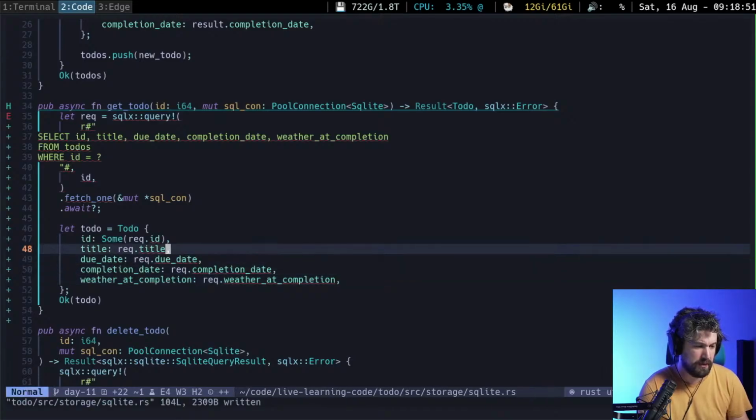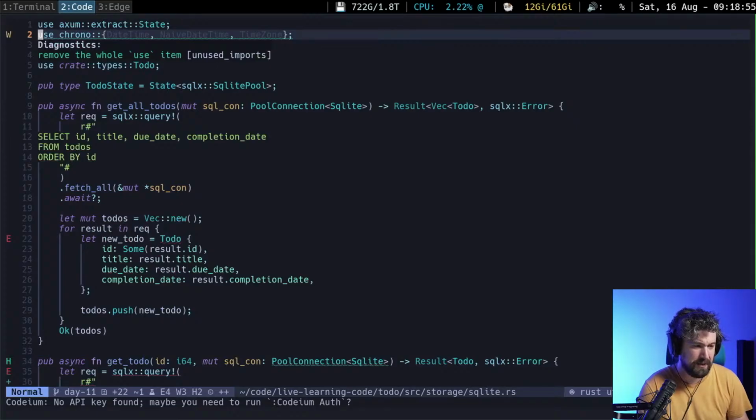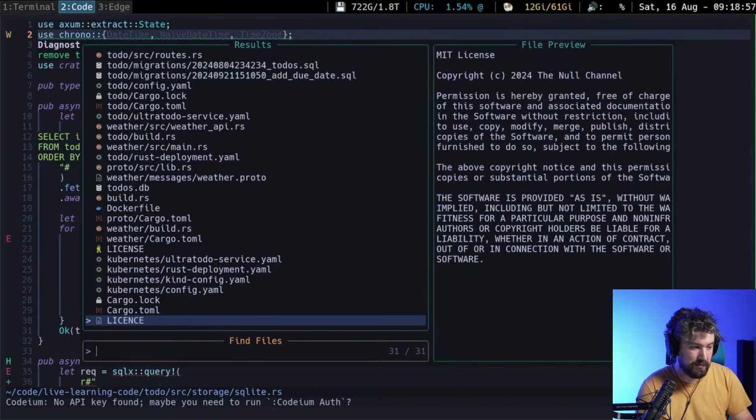We get our static analysis that does not exist. We can then make a new migration for that. Cool.